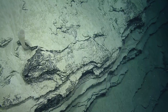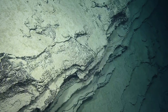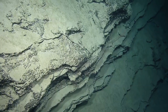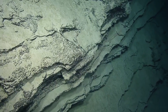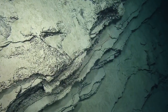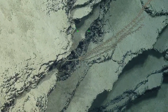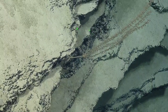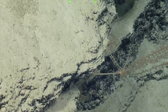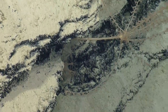Yeah, definitely. Ooh, is this a whip coral? I don't see any branching from this angle. Let's go find out. It almost looks like there's three branches very close together. Yeah, I could see three. Could be a shadow or three branches. I think there's three. Go for zoom. Oh, there's more. 4, 5, 6, 7. That's an interesting way that it's branching out. And a little octocoral. Oh wow, it's a whole little area here. Thanks, video. That's really great.